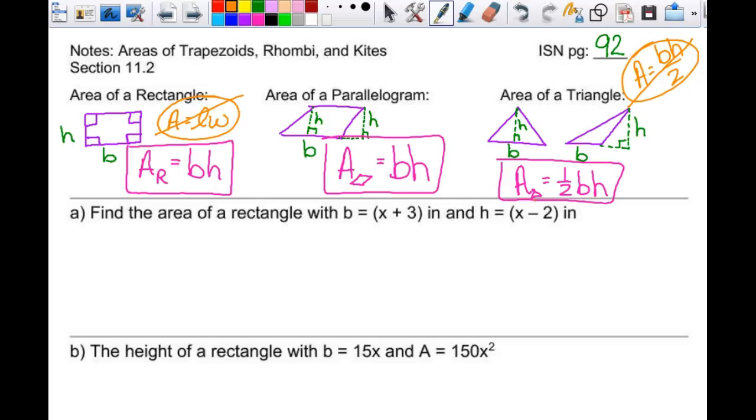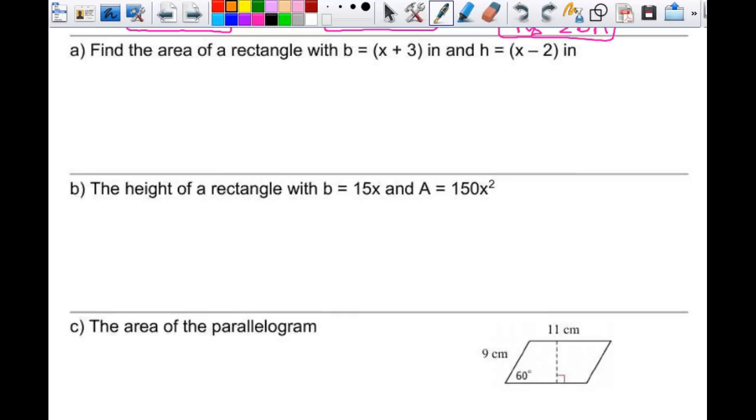All right, so now we're going to find the area of the rectangle. So every problem, you start the same way. Draw a picture. So it is a rectangle. The next thing that you do for every single question, what? Base times height. And you substitute it in and solve it. Do that.